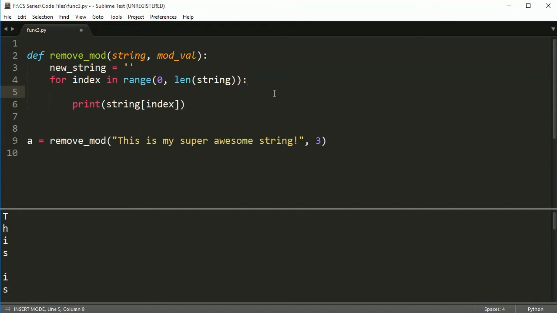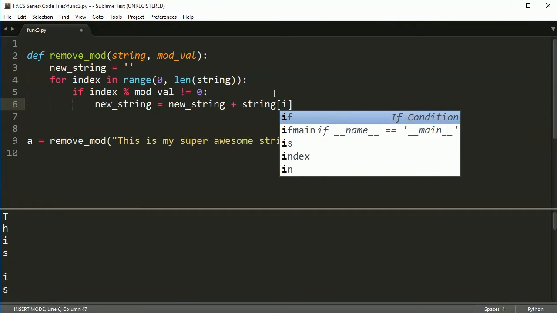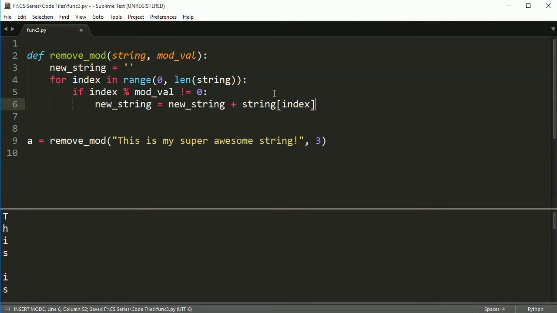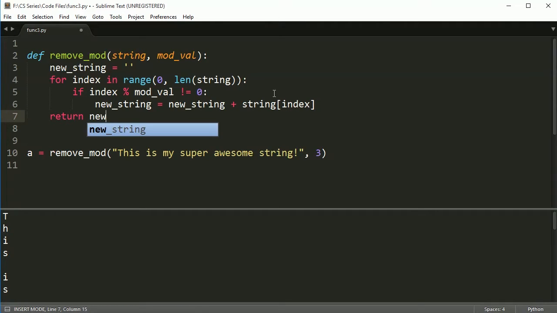So I'm going to do that only if index mod 3, or actually mod value, does not equal 0. Okay, and in that case, I'll say new string equals new string plus string index. Then I'm going to return new string.